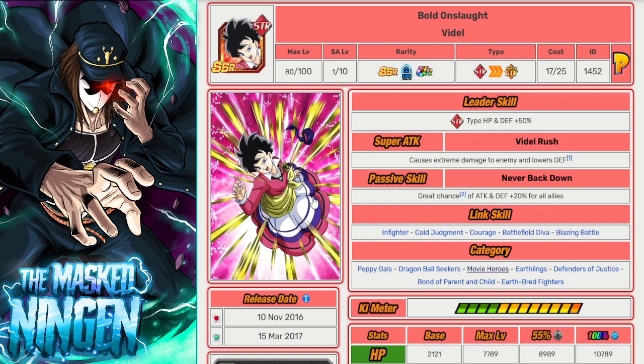And we could have a unit like Bulma or Yajirobe, where just because of the character being Videl, she's obviously not going to have a ton of links that are super good for some of these teams like Movie Heroes, Bond of Parent and Child, Warriors Raised on Earth. But you give her some crazy off-rotation support, like Bulma or Yajirobe, give her her own decent start of turn attack and defense, maybe some damage reduction, and then it doesn't really matter too much that her links aren't the best, as long as you make up for it with the support.